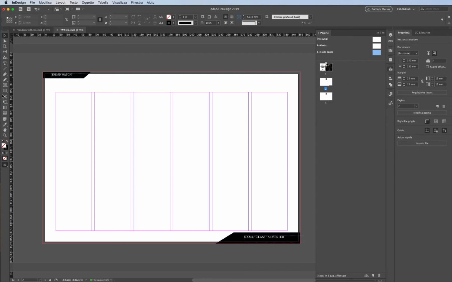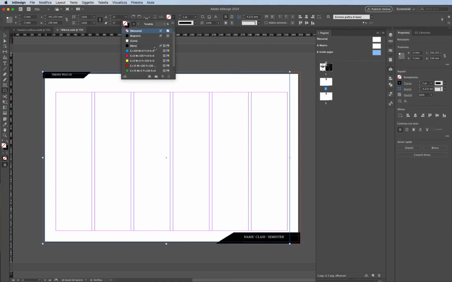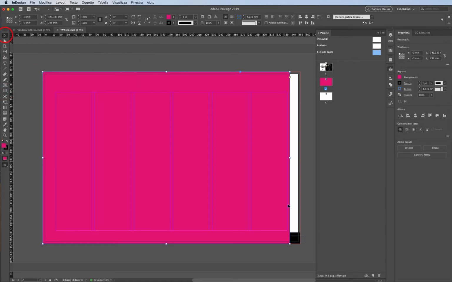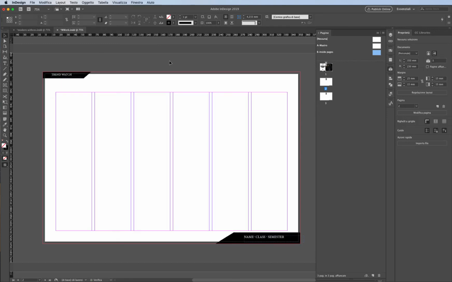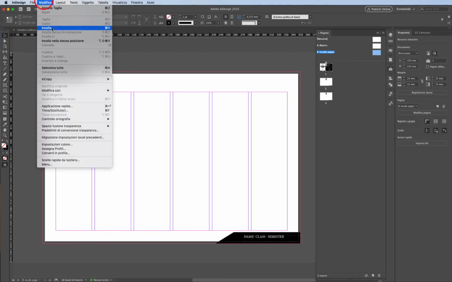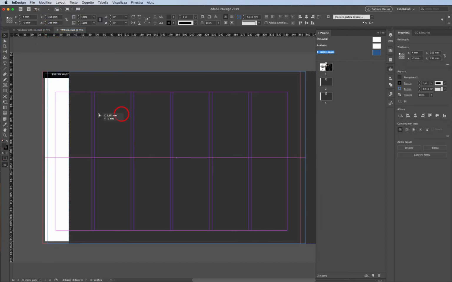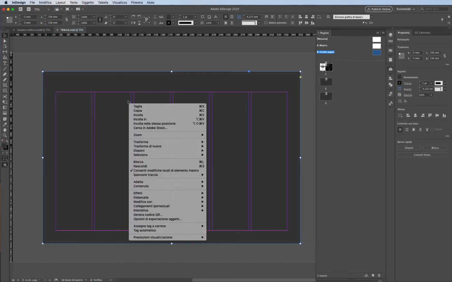The thing is this one. I also want to apply a big rectangle of color, and you see that this rectangle will cover the object on the master page. So I want to have everything in a layer which is above. Let me do the rectangle in the color I want, and then Command X, go back to the inside page. In this case, just paste it. It's nothing special. Right click, arrange, send to back.